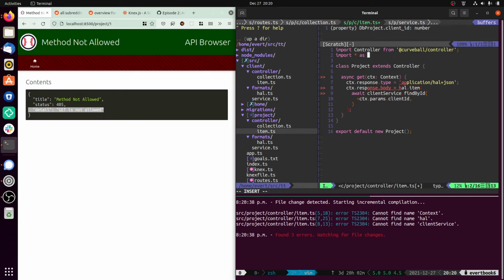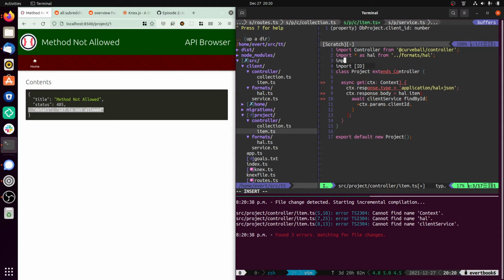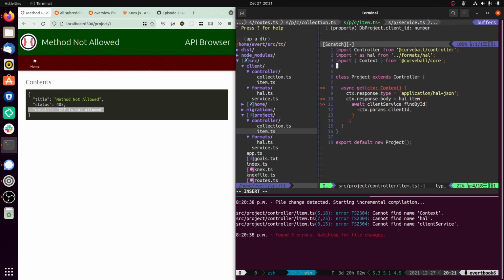Import hell from formats hell. Should fix one error. Import context from curveball core, and import star as project service from service.